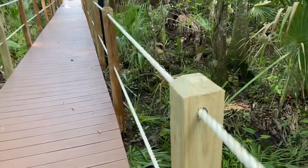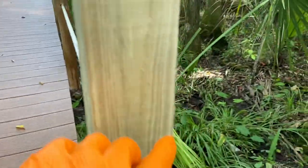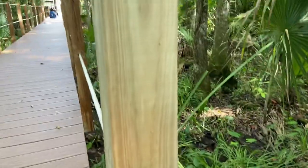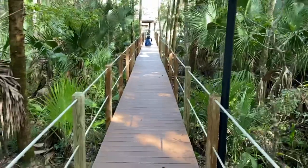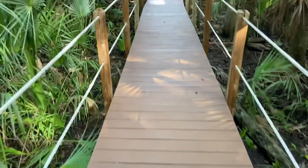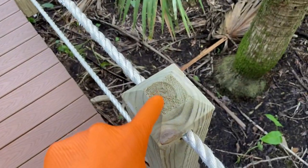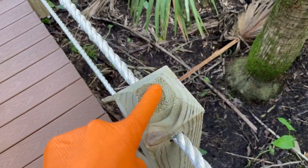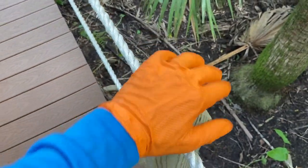Can you see the splintering that's already happening here? See how this wants to fray out? That post is in great shape because I X-Jetted it in lieu of hitting it with a high pressure tip. But a lot of these posts, the tops are rotten out and just in bad shape. That one's split straight down the middle. What happens is moisture collects at the top — the morning dew — and over time they start to split and rot. That's why it's best if you cap these.